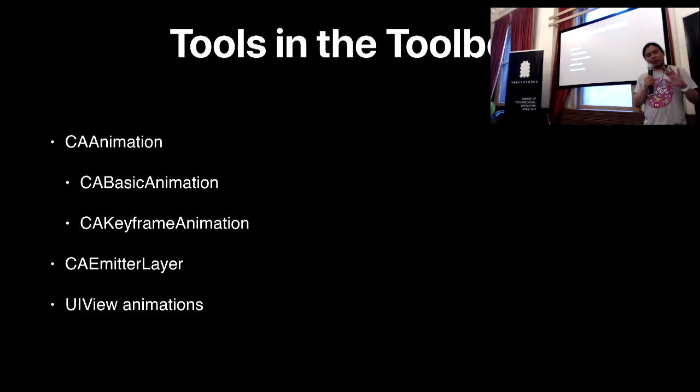So I guess just the basic building blocks of the animation. I'll be talking a little bit about CA animation, and I guess there's 2 basic parts of CA animation. CABasicAnimation, which is kind of I'm going from here to here kind of thing. CAKeyframeAnimation. So this is like if you have a little bit more than just a simple from-to, you can set multiple waypoints. So that's good for that. Also CAEmitterLayer. So this is kind of a special type of CALayer, and it basically just randomly generates particles. And then finally, the UIView animations that we all know and love, like UIView animate. We'll be using a little bit of that, but let's take a look at how this is done.